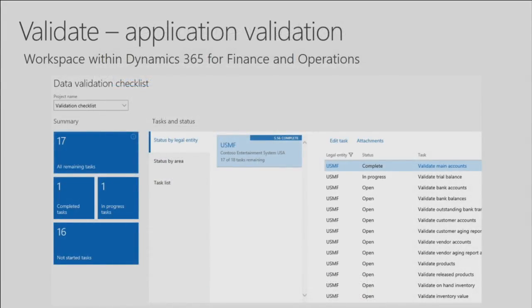In addition to this, for functional validation, and Paul slightly mentioned this during his presentation, there's a workspace within Dynamics 365 for finance and operations. It's a data validation workspace. By default, it comes pre-configured with some tasks. Think of every task as a validation task linked to a menu item. You say this task is in progress, you click on the menu item, it takes you where it's supposed to go, it runs the process, or some of it is manual depending on the menu item it links to, and comes back.